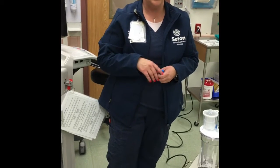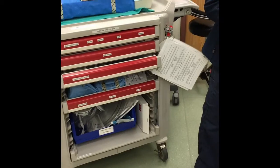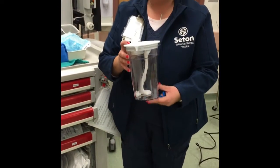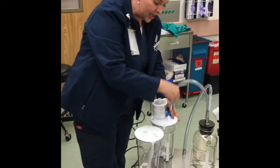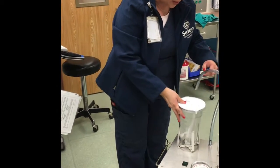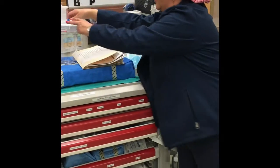If this was a bigger loss, then usually over 10 weeks, sometimes the doctor will tell you that they need to do a D&E. In that situation, you would switch to a different canister due to the size of the products of conception, and that would just do the same exact thing. You would remove it the same and put it in the same, and it would again connect up here. You would have this go here.